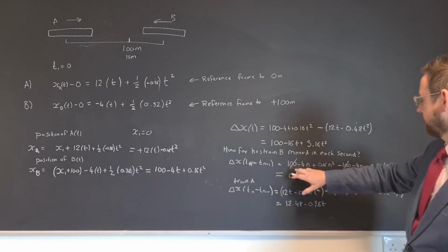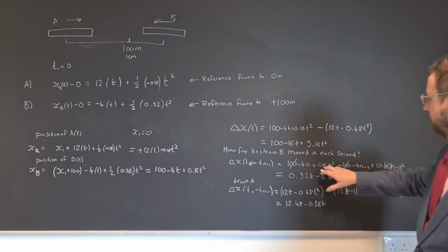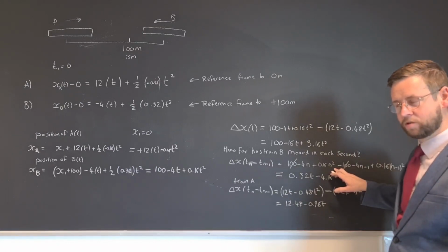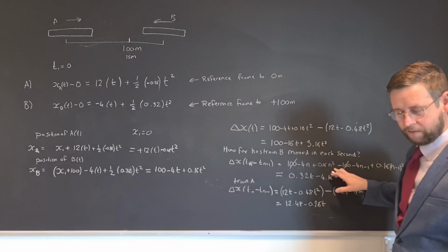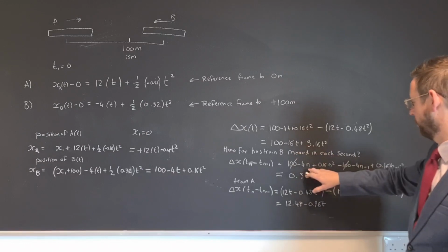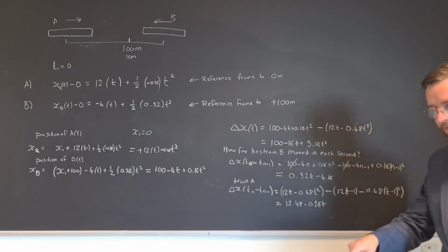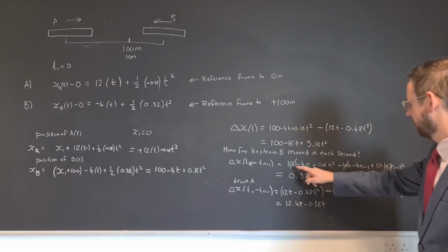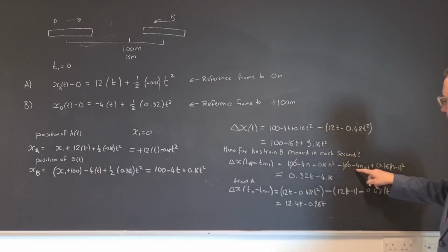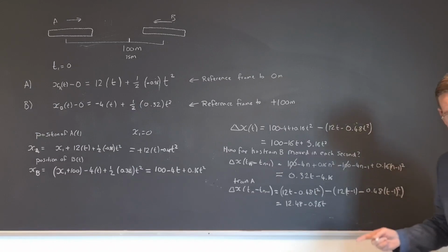So for train B, I thought, well, there's the expression for this time now, but to figure out how far it's gone since the last time, I need to subtract the value of where it was a second ago. So I've put in here the same expression as before, but then taken away what that expression would have been one time interval before. And imagine these time intervals are 1 second long. So basically it's 100 minus 4t plus 0.16t squared, minus 100 minus 4(t minus 1) plus 0.16(t minus 1) squared.